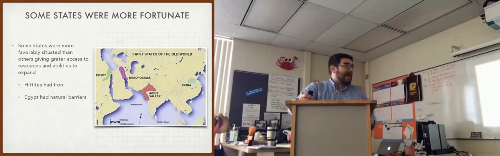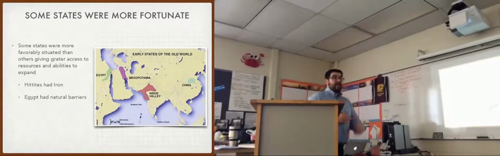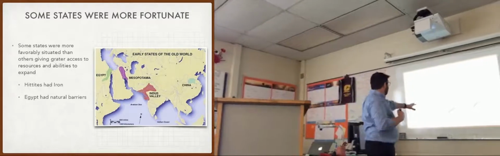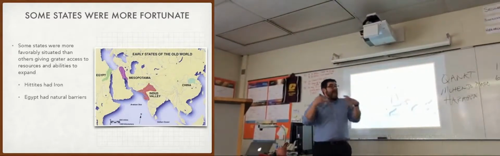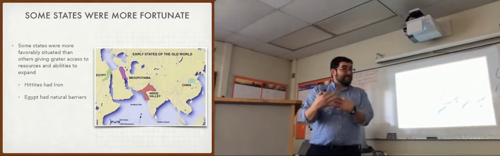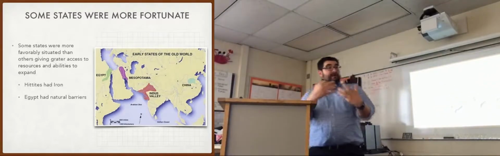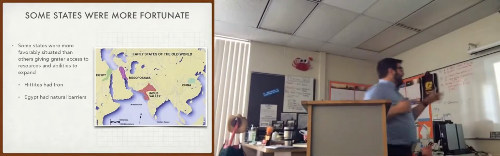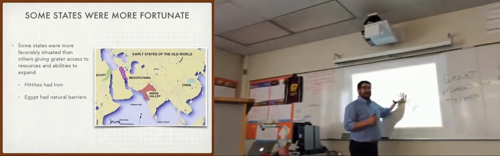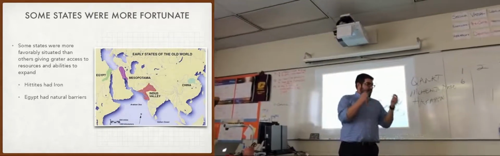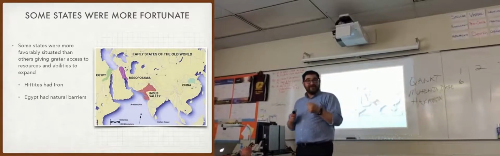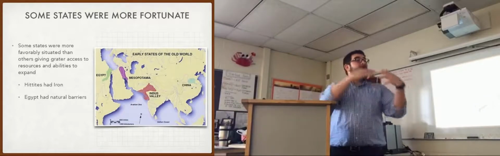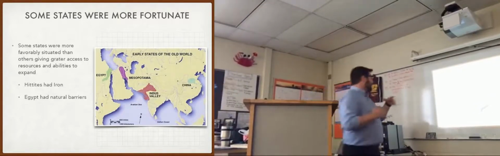Some states, of course, are going to end up being a little bit more fortunate than others. Like, why do some states make it and some states fail? Some states are just lucky. We already mentioned the Hittites in Mesopotamia. They happened to exist where iron existed. And they could get that iron and eventually work with that iron, gave them better weapons so they could grow. Okay? Unfortunately for the Hittites, they also exist in an area that has no natural borders to defend it from invaders. So groups like the Assyrians and later the Persians are going to be able to conquer those lands because they don't have great natural barriers.